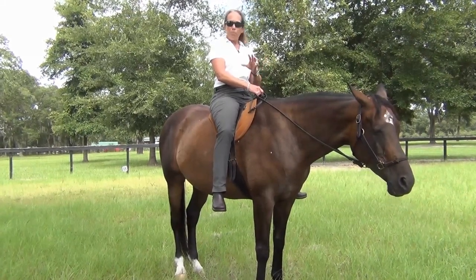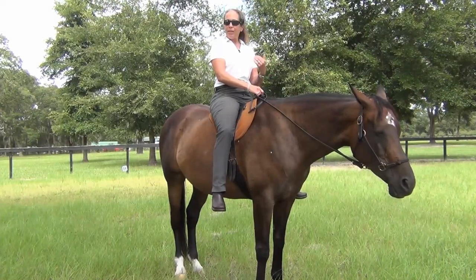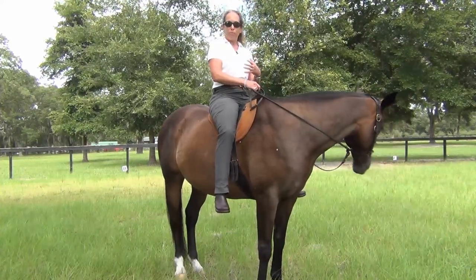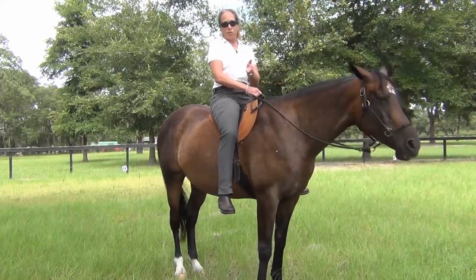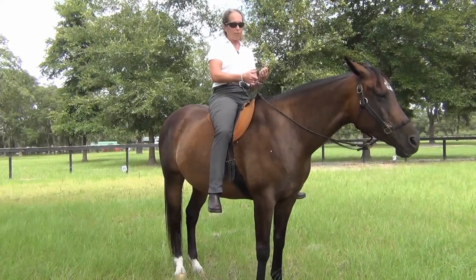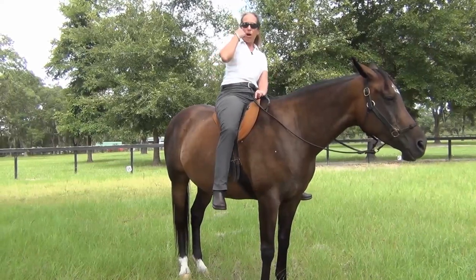And this is kind of your basic outline, so we could dive in even deeper than this. But it's definitely an area that needs to be discussed, especially for beginner riders. I've seen this with intermediate going into advanced riders where they're just not sure where their hands should be. It's one of those things that really trips people up, gets in your way.